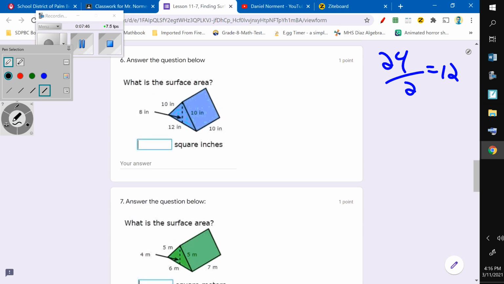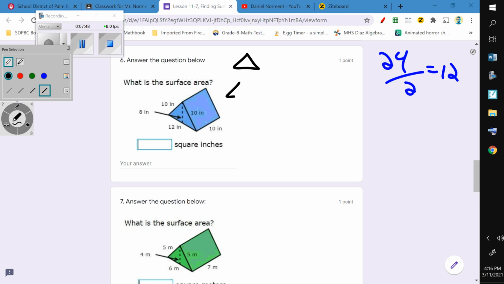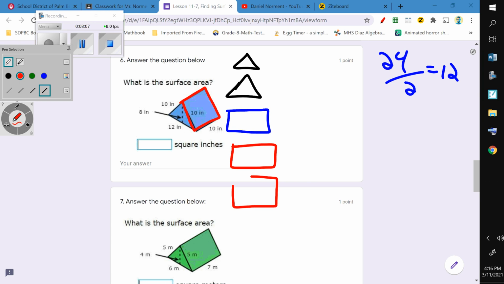For this one, you have a front and a back triangle. You have the base, the bottom is going to be blue. And then you have these. Then you have, basically consider this the roof, okay? You have 2 sides for the roof. So there's 2, you can only see one side, but there are 2 sides of the roof. Now the roof measurements are 10 by 10. The base is going to be 10 across and 12.